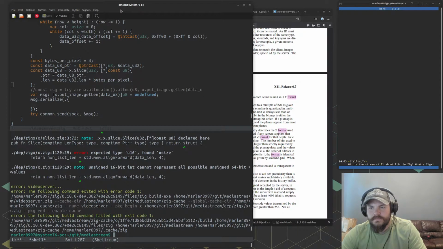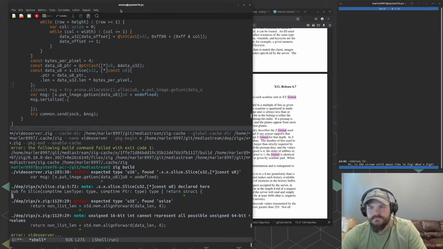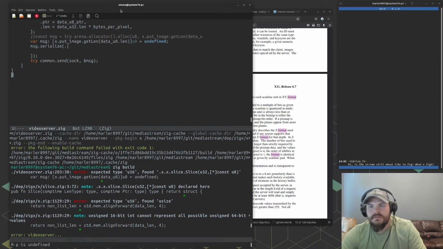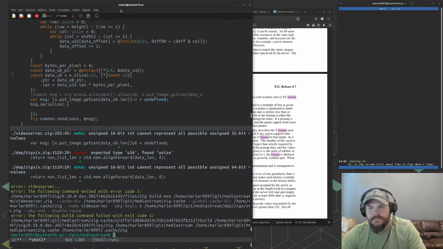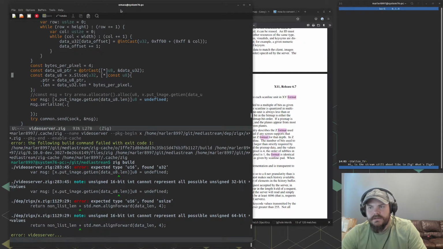Cool. Okay, expected type U16, found slice. Okay, we'll just cast it.